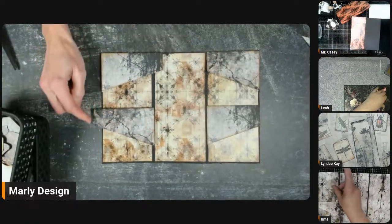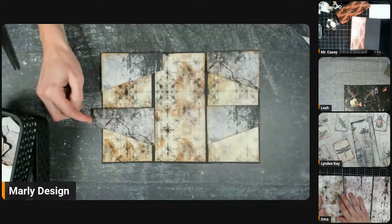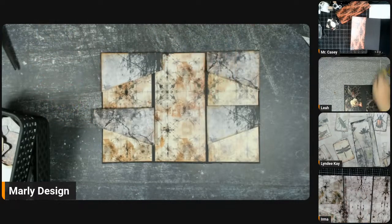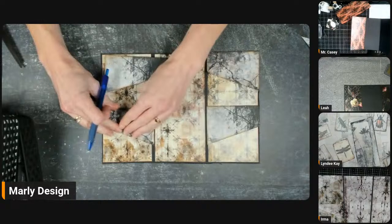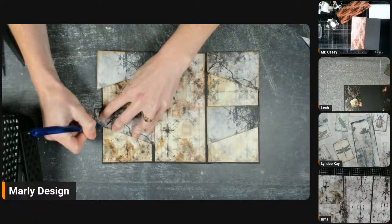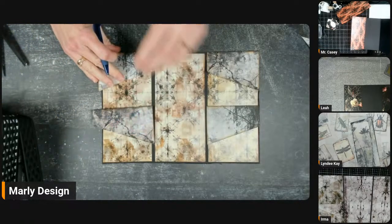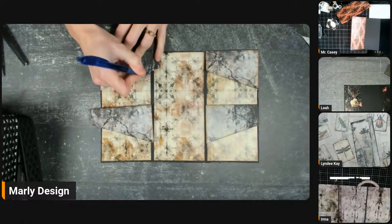And then you can still see we have leftover paper here on the right and also here on the left. And yeah, that is also very simple. We do not have to make it any harder than it is. So I'm just going to give it a little mark on the outer edge of my black paper here, so I know where I have to cut it. I will do the same for the bottom pocket.